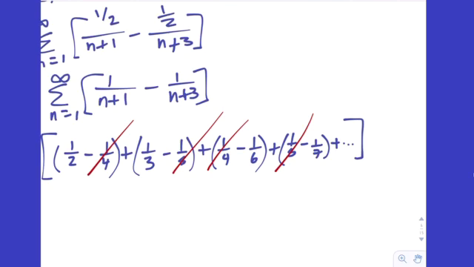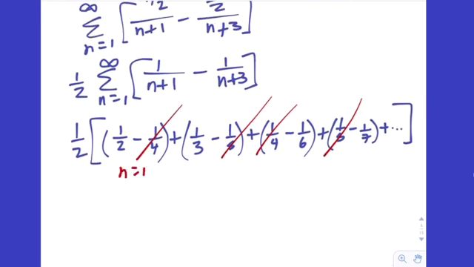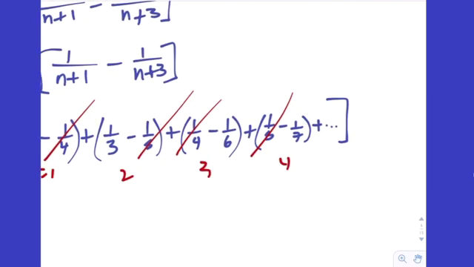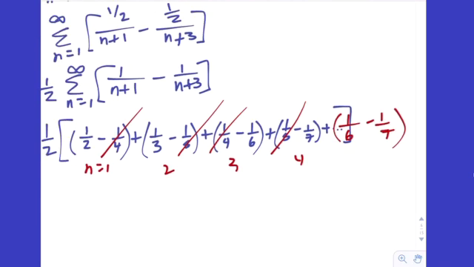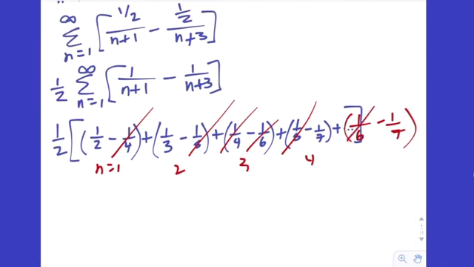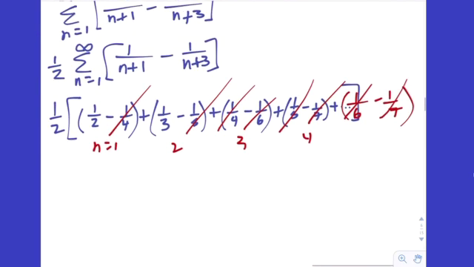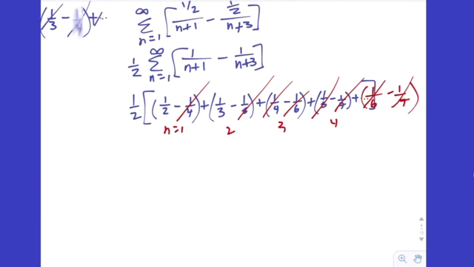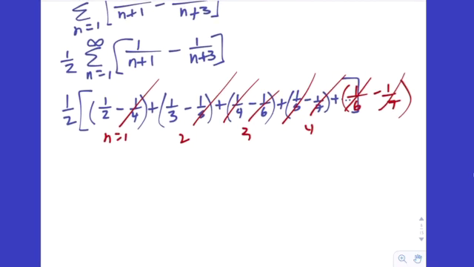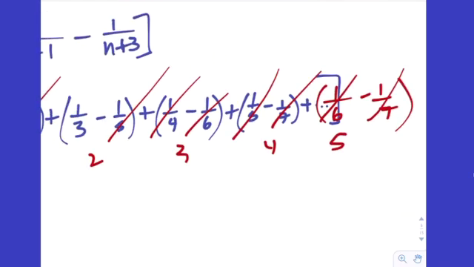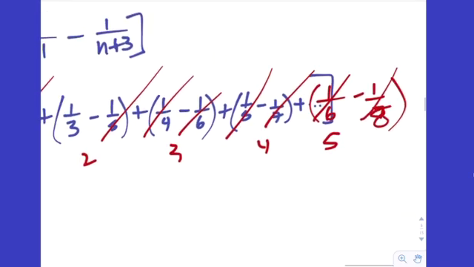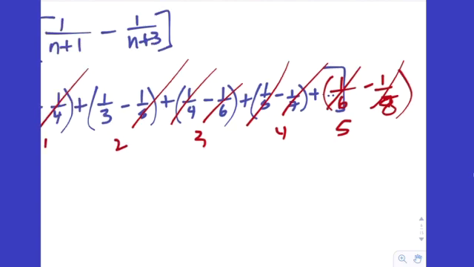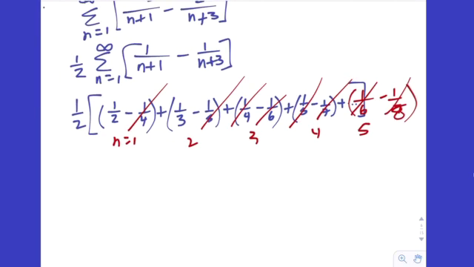Well, let's see. What would the next term be? This was n equals 1, 2, 3, 4. The next one would be, if I plugged in a 5, it'd be 1 over 6 minus 1 over 7. So yes, the negative 1/6 would cancel. Would the 1/7 cancel? Yes. So Tyler, here's where, if you're not sure, we go back and just add terms. Oh, that wouldn't be 6 and 7, would it? When it's a 5, it'd be an 8. It'd be an 8. But the 1/7 would cancel with the next one, okay? So you actually add more terms if you're not sure.